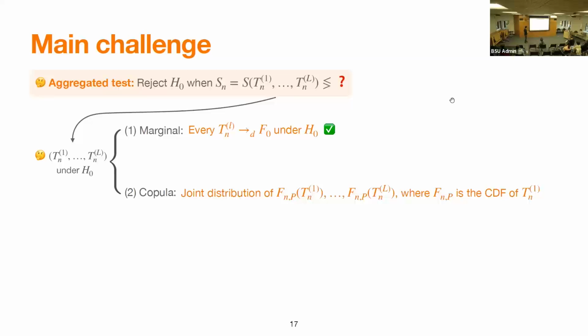What is a copula? It is the statistic vector after I apply coordinate-wise the distribution function to each coordinate. Now this marginally uniform statistic vector's distribution is called the copula.